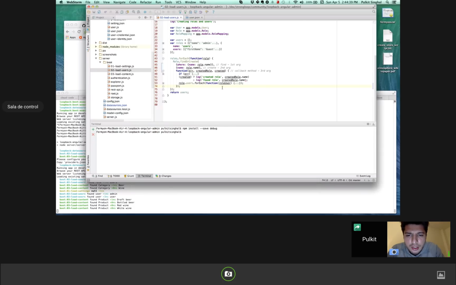Okay, in the callback function, what's the second and third argument from the callback? This is basically whatever was created or whatever was found. It's the actual model object. And this is letting you know, did I create it or did I find it? Because it's one of the two. It's either or. If you take a look at this log statement, hopefully it clears it up for you.